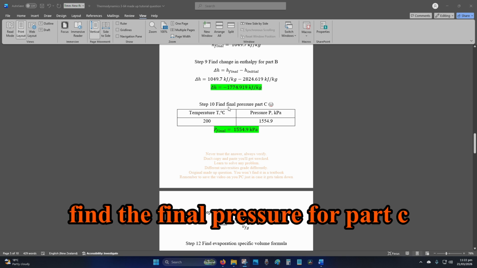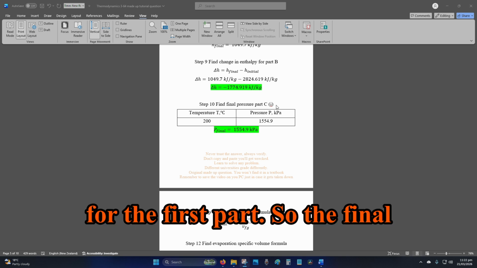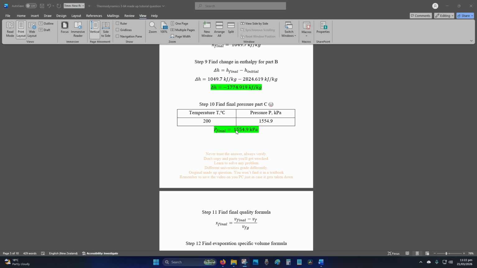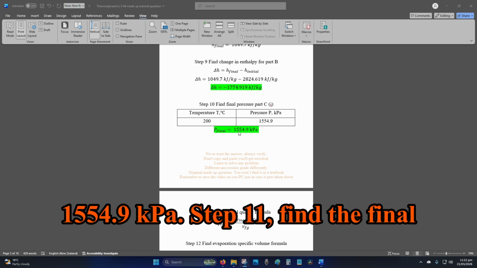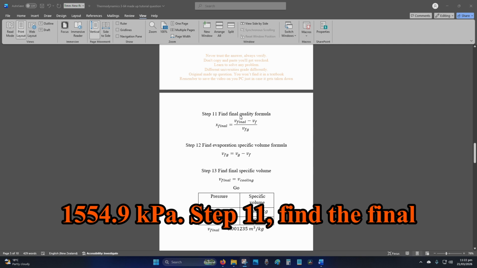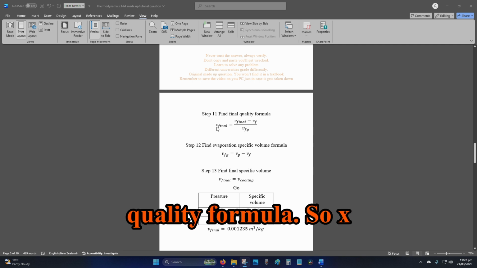Step 10, find the final pressure for part C for the first part. So the final temperature is 200 degrees Celsius, and the pressure will be 1,554.9 kPa. Step 11, find the final quality formula.